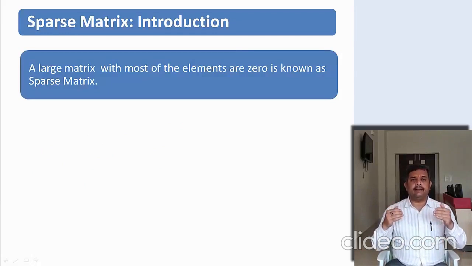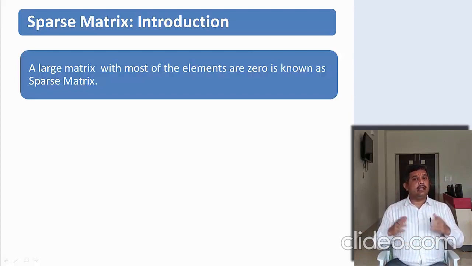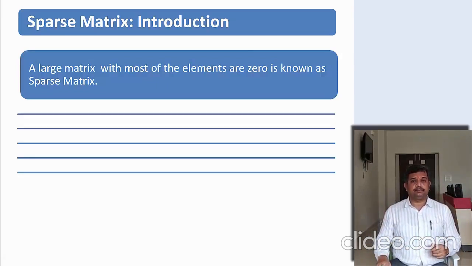Let us think about data that we receive from a satellite for weather forecast. The data will be very big, a very large chunk of data, and we are not sure how many of it will contain values and how many will contain zeros. But the size will be bigger. So in such conditions, where the available data is very little and the size of data is very huge, we use a matrix called a sparse matrix.